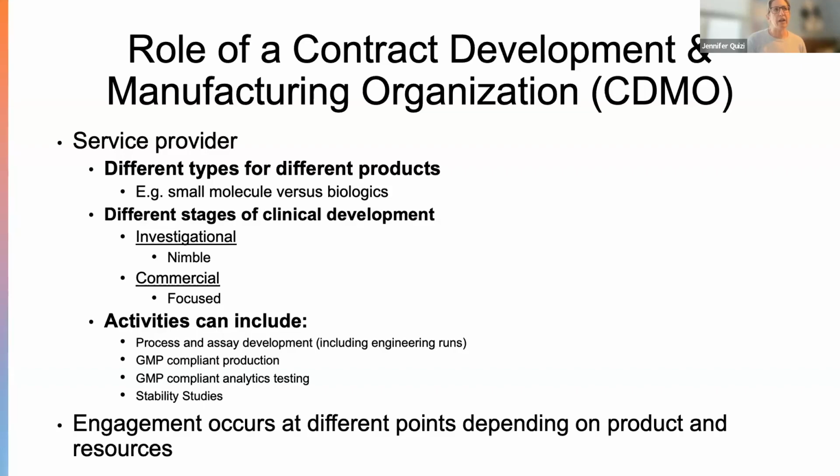Assay development is developing some of these product-specific assays that are critical to confirming, through QC release testing after you've made your product, that you have actually made what you set out to make, and certain specifications of that product. These facilities will be able to provide you that GMP compliant manufacturing capabilities. Some might even be able to provide you some of the analytics testing. So they might develop assays and they can either technology transfer that to another contract research organization, or qualify that so that they can use them in-house as official QC GMP release tests. And then other things like stability studies, so to have a program to show that the biologic that you have made over time maintains its potency and remains effective in what you anticipate it doing.